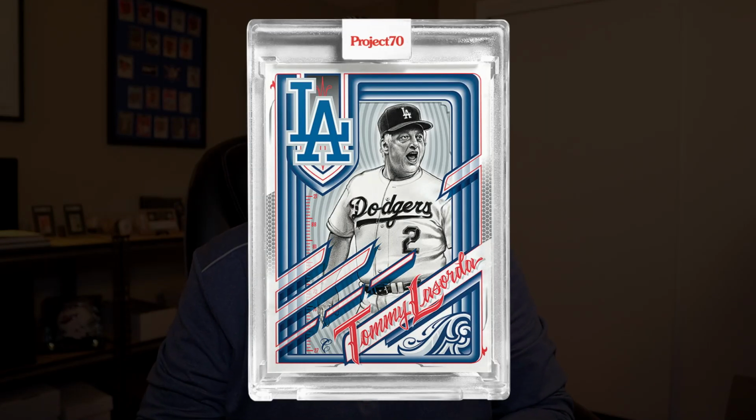And while I think that Bobby Hundreds Griffey Jr. was the clear favorite on day number 2, the other 2 cards though were a little bit surprising for me. When it comes to Mr. Cartoons, Tommy Lasorda, interesting choice to go with a manager as your first card in the set. And of course, Lasorda was a player, but a lot of us view him as a manager. But also he decided to go with 2021 Topps. Kind of felt cliche considering you have 70 years of Topps products to use, and you go with the one that's the newest. So we'll see how it pans out at the end of the day.